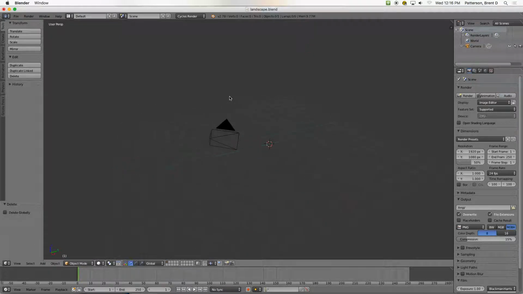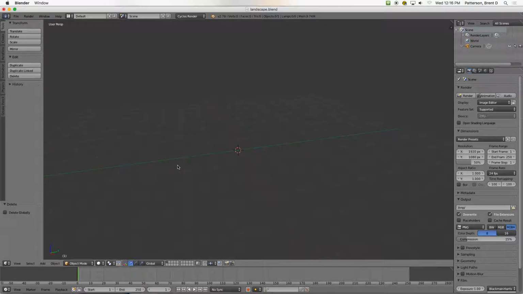I'm going to hit Shift-C, so I recenter my view as well as my 3D cursor. Your 3D cursor is this little guy right here, and whenever you create something, that's where it's going to go. You can also use it to designate other points in space. So I'm going to hit Shift-C so that it goes into the center. Then I want to add a plane.